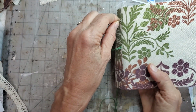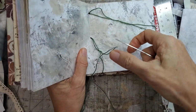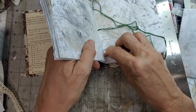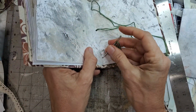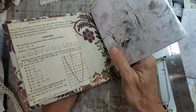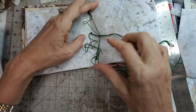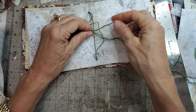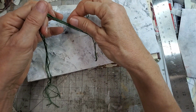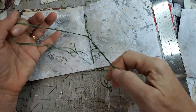You could also put eyelets on this. That would be cool. What else? These are just so much fun to make. And you're always going to need a little notebook. These would go great in the purse. The fabric gives them extra strength, so they won't crumble. Paper, you know, kind of gives way sometimes. Okay. Fiber is fiber, right? Paper is fiber. Fabric is fiber. It's all fiber. So it's just a different form of the same stuff. You know what I mean?